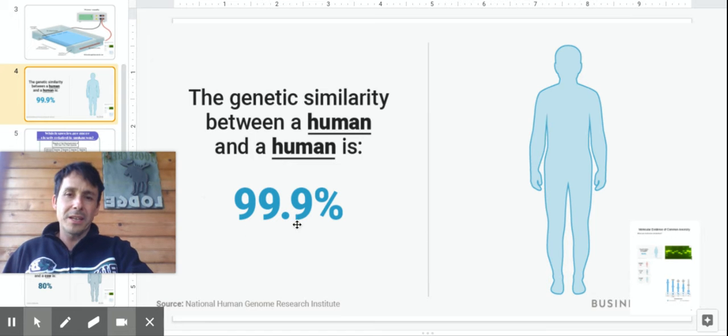Now, something that's kind of interesting is if we put you and let's say a sibling into that same electrophoresis gel, we'd be able to tell whether somebody were brothers or if they were cousins or if they were second cousins or not related, because you actually have more DNA in common with your direct sibling than you would with a cousin. And if you have 2 people that are unrelated at all, there'll be an even bigger difference. But all of those differences still lie in less than 0.1% of that DNA sequence, which is crazy when you think about it.